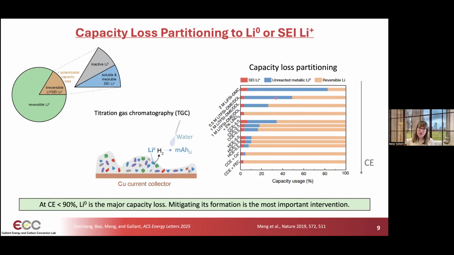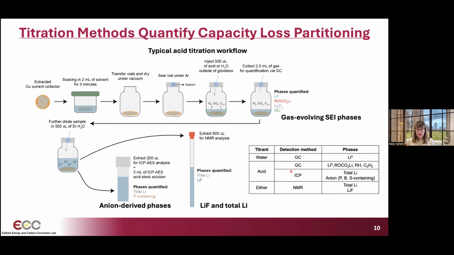So at low Coulombic efficiency and going to moderate Coulombic efficiencies, you're really governed by dead lithium. But at some point when you get to higher performance, you start to be governed by SEI losses. Okay, so minimizing dead lithium is important in certain Coulombic efficiency regimes. In the very high performance regimes, it's really about getting the SEI exactly right.